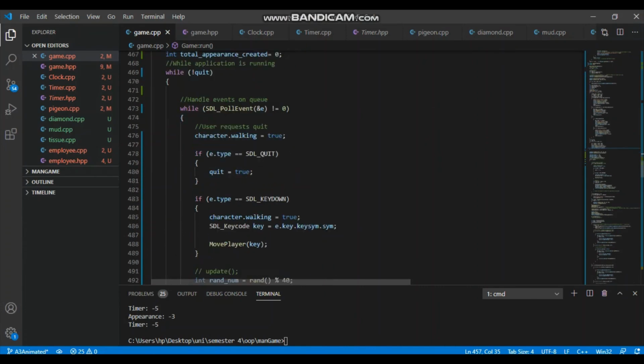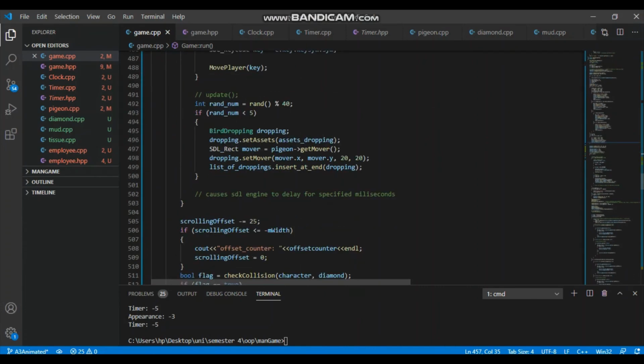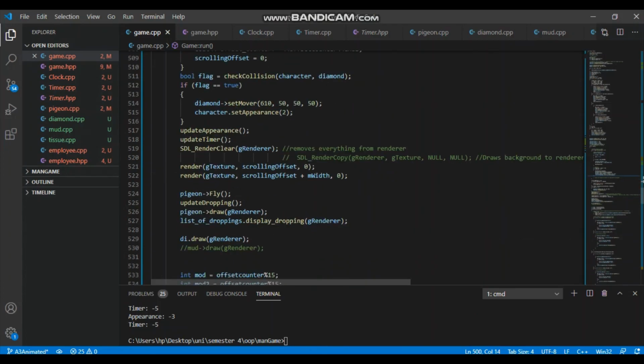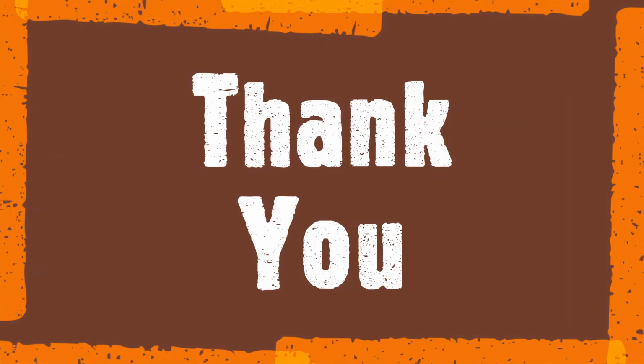Another addition that we've done for now is that we've also created a pigeon on the screen which produces bird poop or bird droppings at random intervals, and if this dropping collides with the player, his game will be over. We're also working on adding an additional feature where the player can protect himself from these bird droppings and save his game. So yeah, this is the progress that we've made so far.